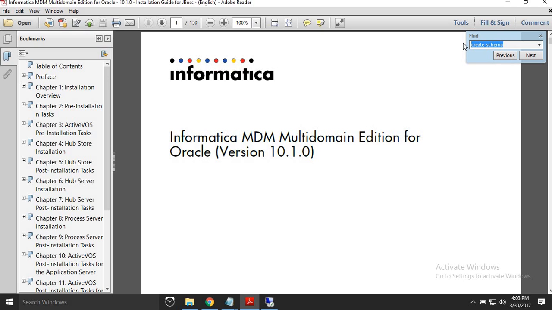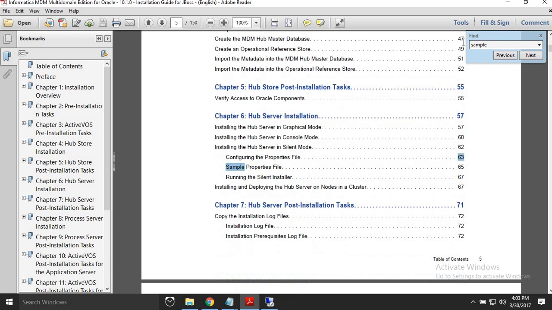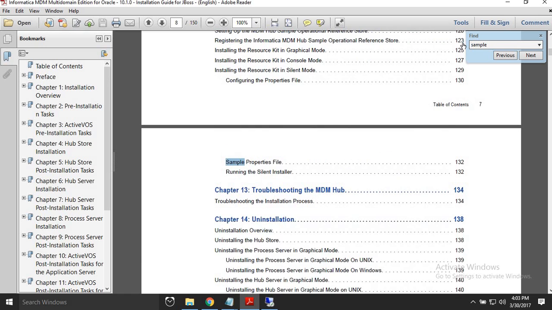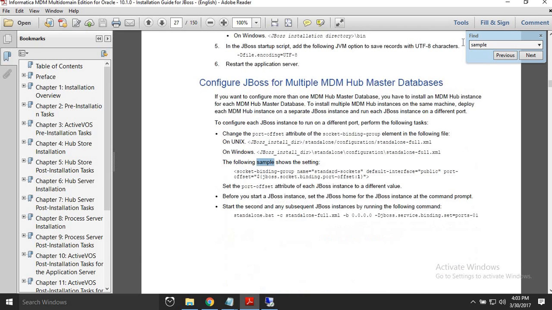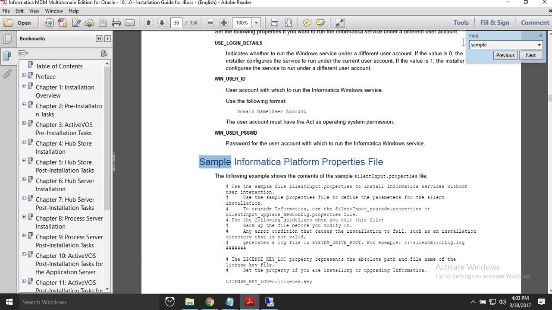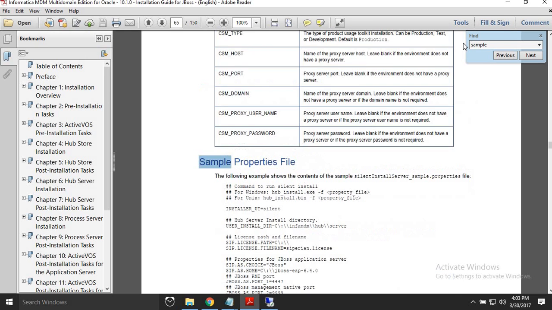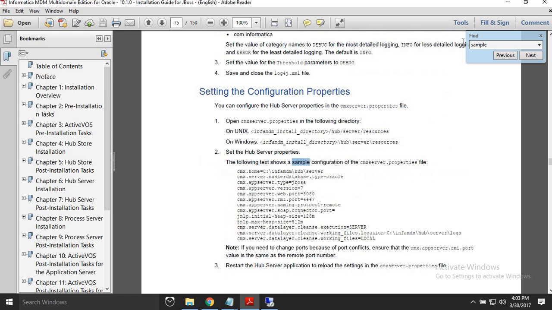Why is this not available? Sample Informatica sample properties file, sample operational reference store. This is not.